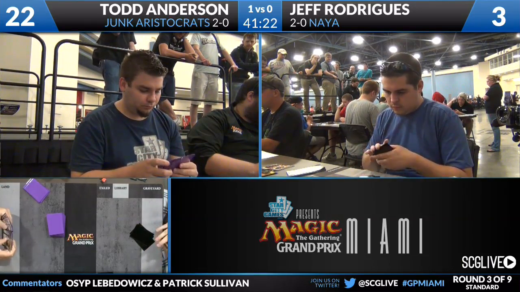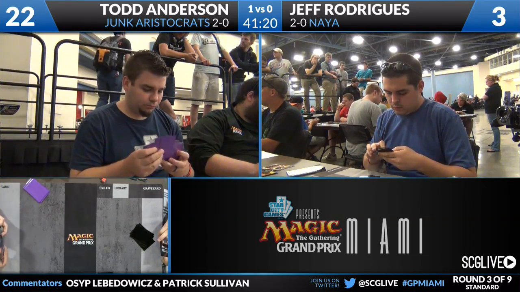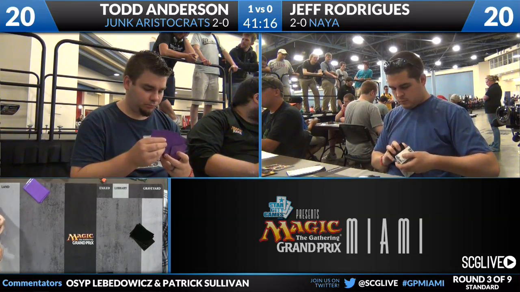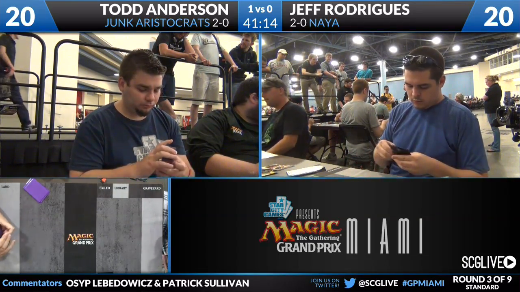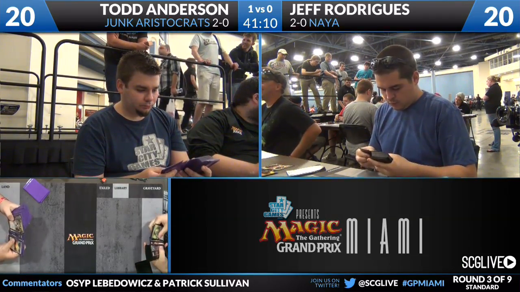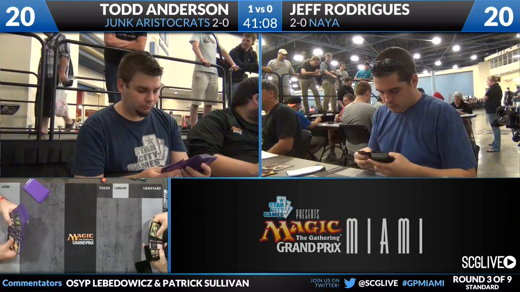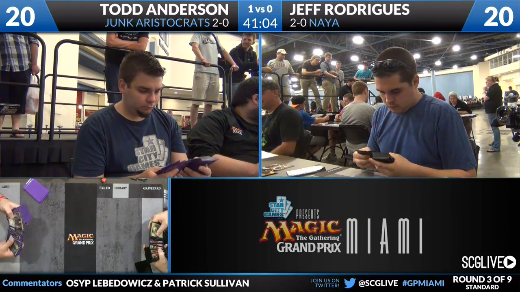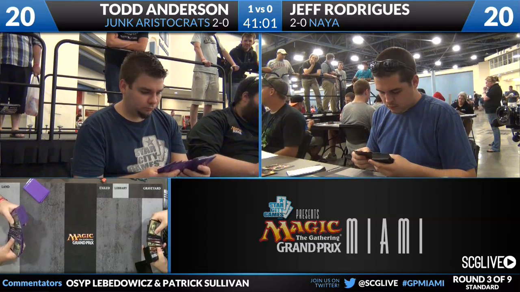Now, Conscripts, you know, it's not bad. It's a way to deal with Varolz, I guess. Could see that maybe coming in. Assemble the Legion, probably not. Ground Seal, no. Rest in Peace is interesting because it basically turns off the High Priests and the Voice of Resurgence, and it turns off the Blood Artists. I think that Rest in Peace is awesome in this matchup.